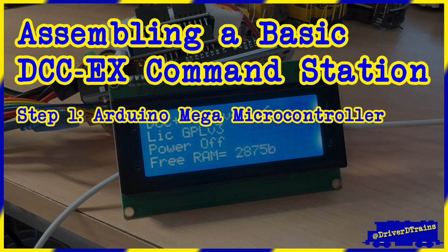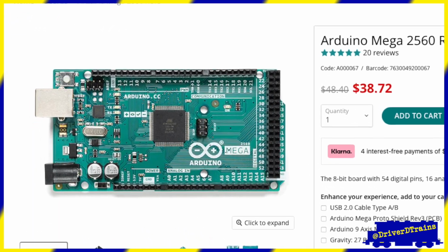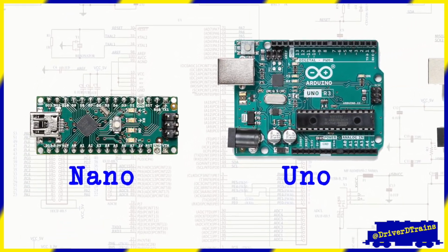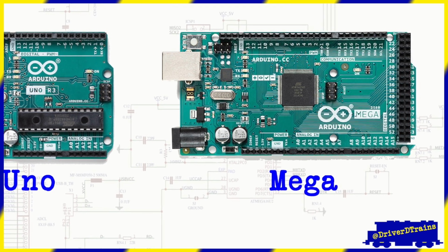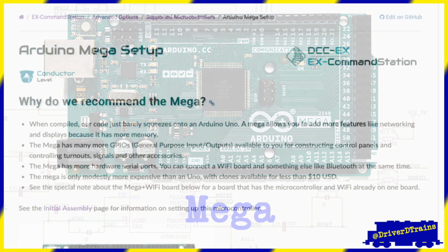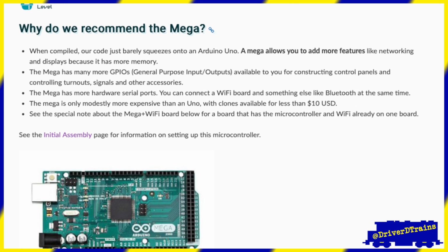Step 1. Get an Arduino Mega microcontroller or compatible clone. The first item we will need is the Arduino microcontroller or a compatible clone. The Arduino comes in a variety of physical sizes, which have different numbers of input and output ports, as well as different amounts of memory. I highly recommend that you start with the Mega Rev 3, which is currently the largest in physical size and has the most features and memory. It also supports all of DCC-EX's features, whereas the smaller boards don't.